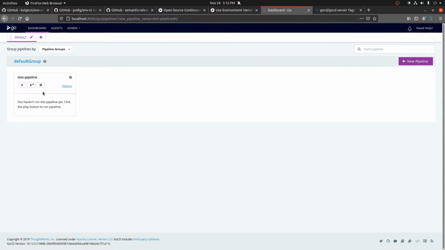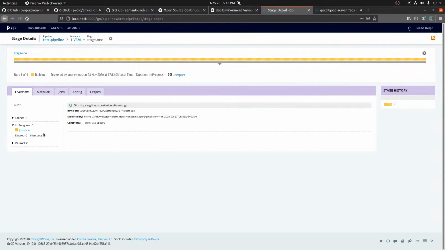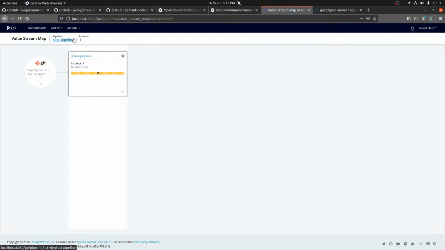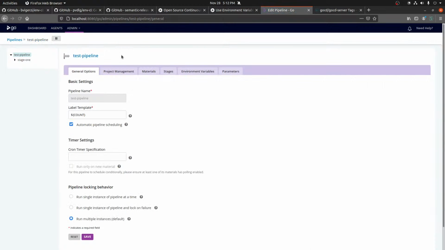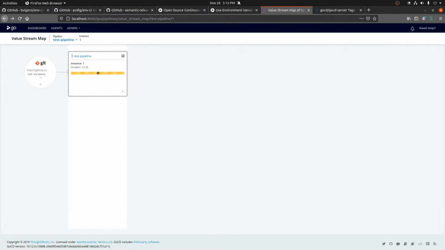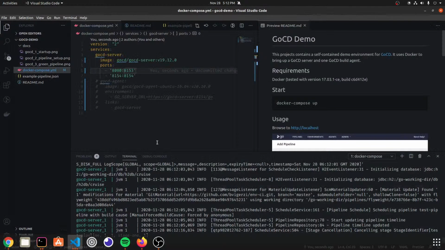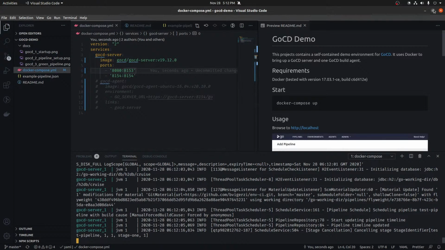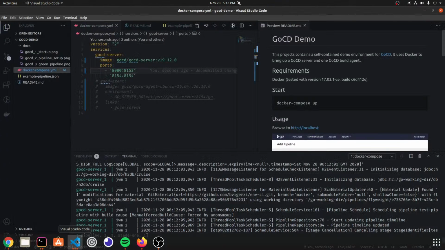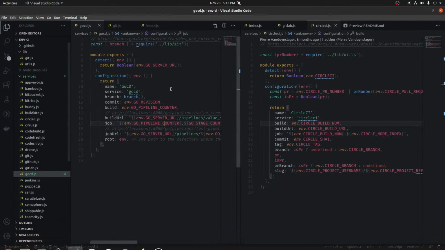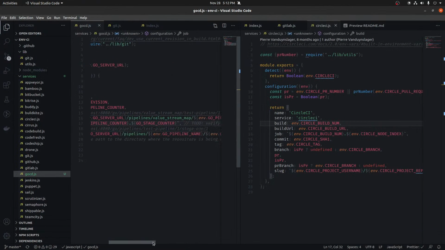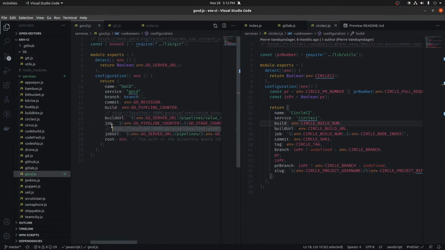Now, of course, this pipeline is going to fail. Well, it's not even going to start because it doesn't have an agent. But I want to see if the URLs are the same. Okay, so we can actually stop this. Yeah, see how different this interface is? VSM. Okay, value stream map. That's good. What was the other one? The other one was... No, we don't need this anymore. I'll just minimize it because I want to come back to that. GoCD. Yeah, we had the value stream map and we had this.